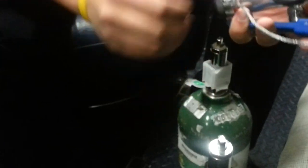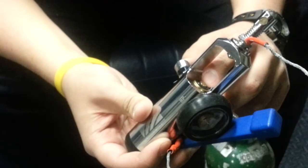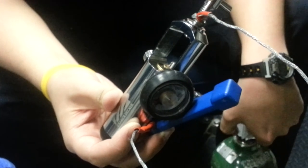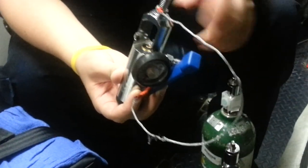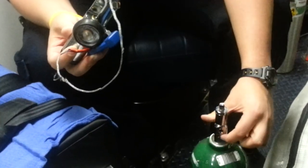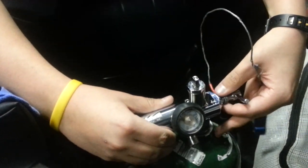If your O2 regulator has a black rubber grommet, you're not going to need the green seal, because when you seal it to the tank, the rubber acts as a better seal than the plastic. So in most regulators you don't need to use the green plastic, but in some cases when there's no seal, you do need to use it. So what you do is locate the three prongs on the O2 tank, and then locate the three prongs on the regulator, and you slide this on and make sure that goes in.